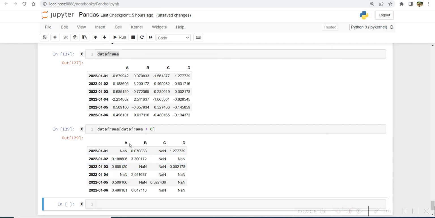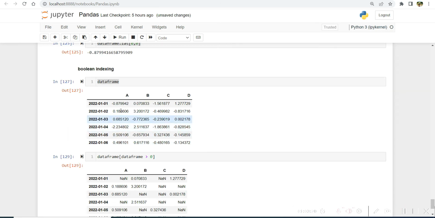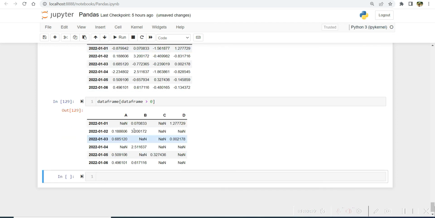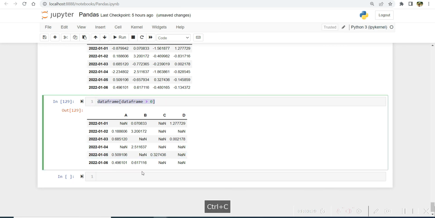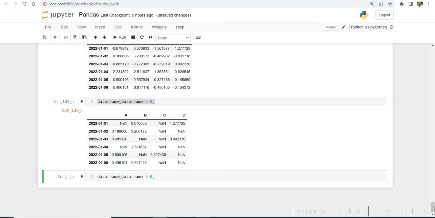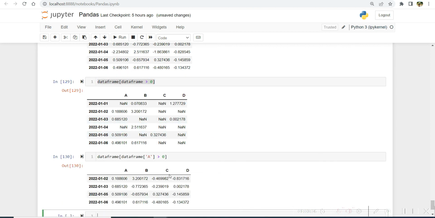One more thing: to keep only those rows that are greater than 0 for column A, you can do similarly. If you do this with column A, it will not include any NaN. Only those rows and columns will be included that correspond to column A values greater than 0.